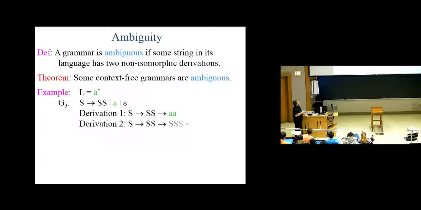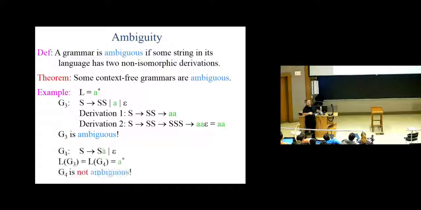And here's sigma star. S goes to SS or to A or to epsilon, which means it produces sigma star, or in this case, A star. But there's lots of ways to generate AA, including lots of other derivations where S's will just become epsilon. So ambiguity is not great in languages or in grammars, especially in formal languages or in programming languages. Think about it, if your programming language is ambiguous, your strings are your programs. You might make a statement and the compiler may interpret it differently than what you intended because it's ambiguous.